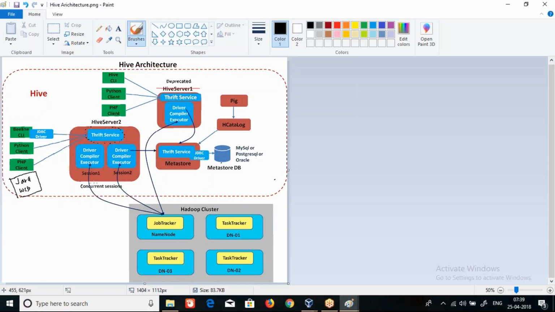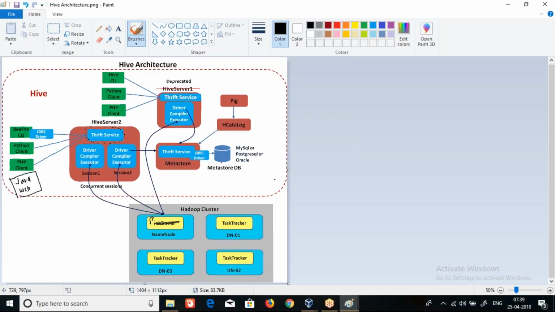You can configure either MapReduce as a processing engine, or you can configure Spark. So based on what is configured, the physical plan will be your MapReduce code or your Spark code.